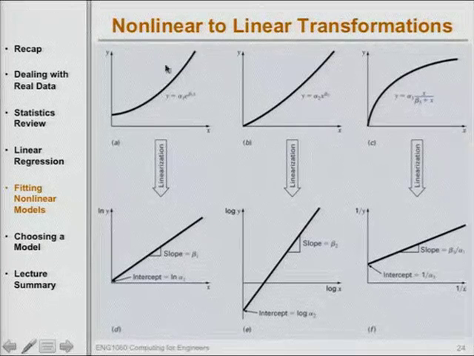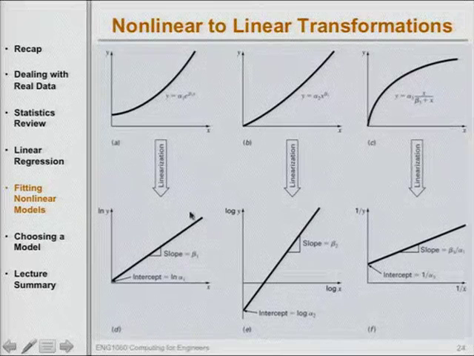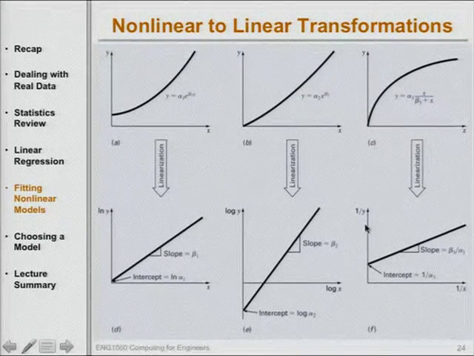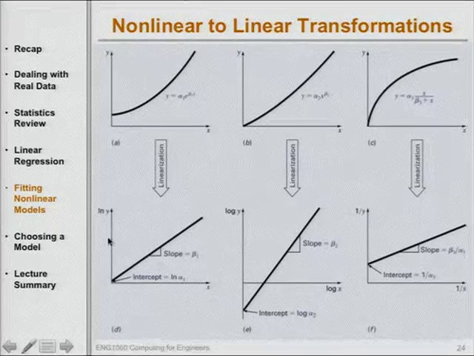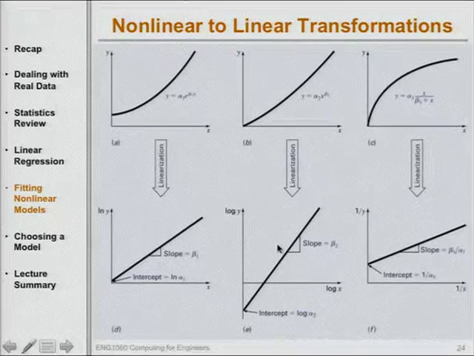So what we're doing is transforming these equations: in this case for the exponential from x to log y, this power law from log x to log y, and this inverse one here from 1 on x to 1 on y. But in these coordinates, when we do that transformation, these appear to be straight lines.